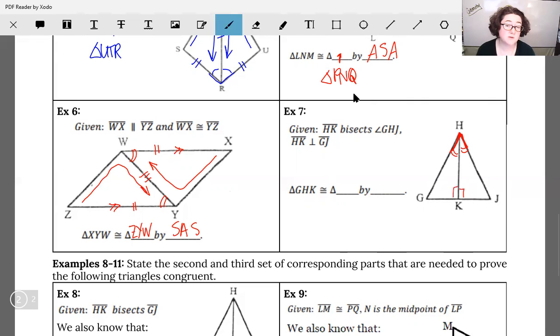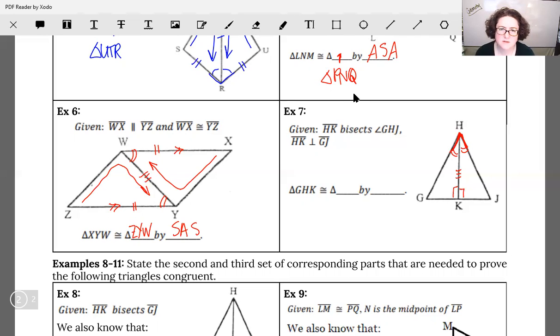So right off the bat, which rule do you think we're probably going to use? Well, probably, but not all the time. If we were going to use that HL postulate or rule, we would need to have a hypotenuse and an extra leg marked. And right now I don't have anything marked. Do we have any shared sides? We do. We have that middle side is shared. But here's the thing, that's still only one side. So I don't actually have enough information to do HL, but I can still do one of the other rules.